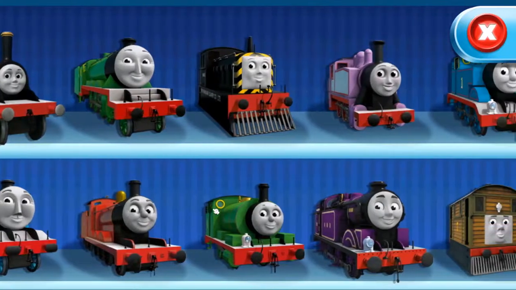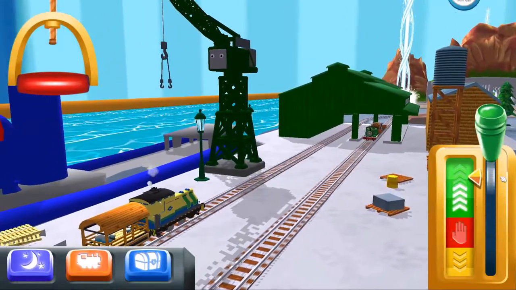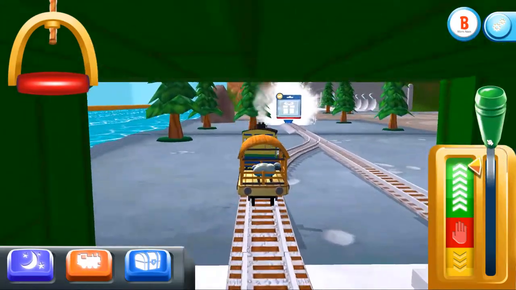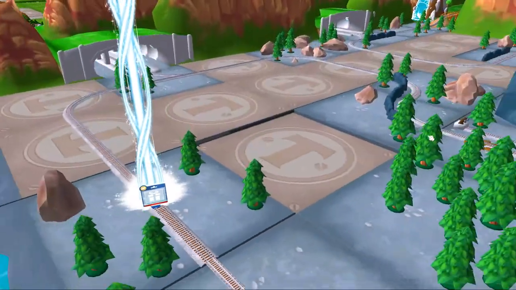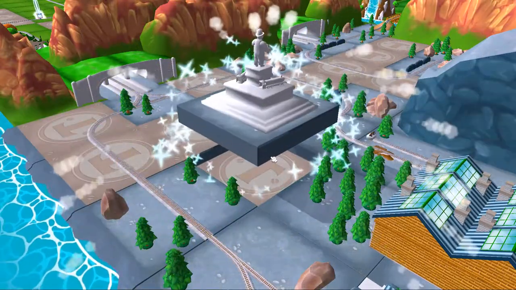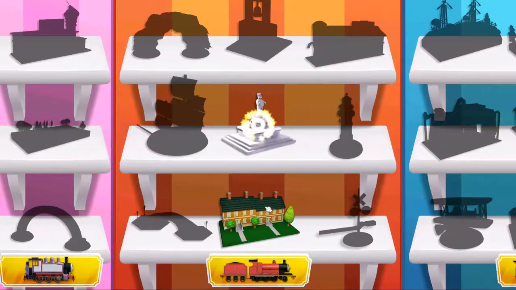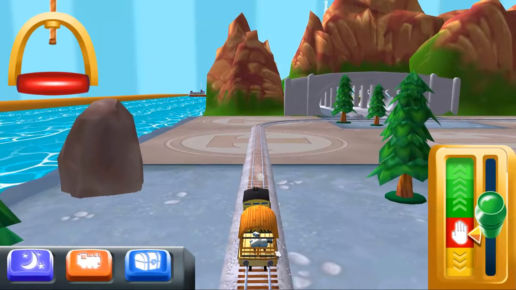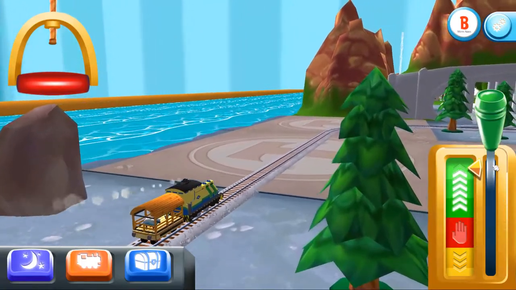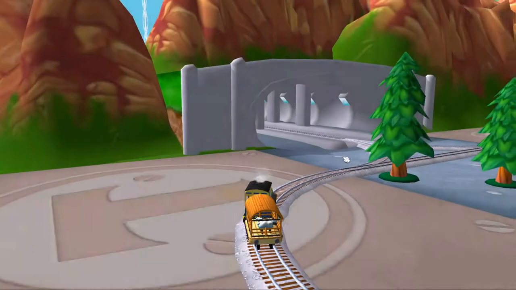Choose your engine. Raoul. Well done. Just slice across it or tap it to open. The engines love that! Where should we go next? Left! The steamworks are just ahead.